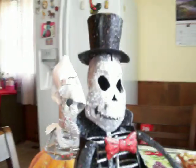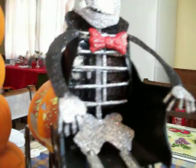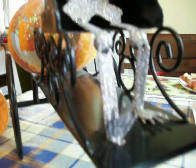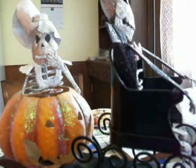It has 3 wheels, one small one in the front, 2 big ones in the back, and then it has this design on here, and then the groom is over here in the front, and he has a red bow tie. So yeah, this is in really good condition. So I was surprised to find it, and also in such good condition. So I snatched it up right away.